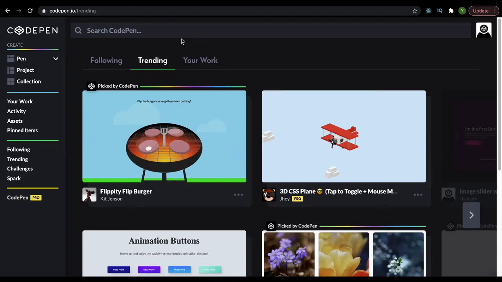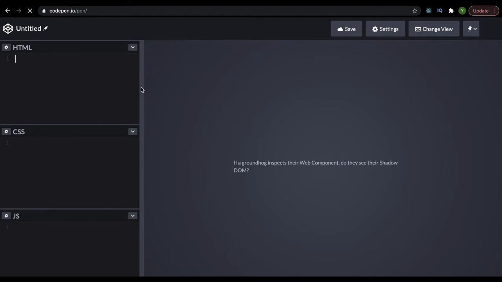Okay guys, now we can talk about the display of flex. This is the CodePen website. We will use it to test the display of flex because we just want a big screen. We can go to codepen.io and then click on Pen. And now we have our pen ready to be coded.